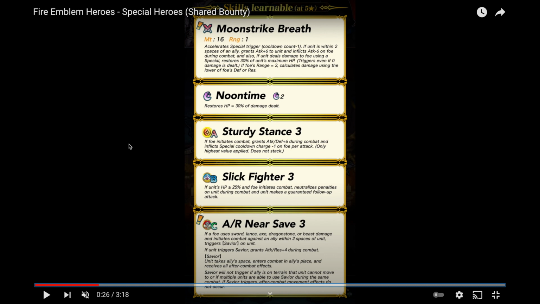Sturdy Stance 3, which is always good on any kind of armor unit. Slick Fighter 3, which is good because we don't have too many units with that skill, and then attack res near save. So we finally have the attack res variant of near save. Though attack defense near save will probably be more useful most of the time, because most of the time they're going to be hitting you physically. But the res is good for adaptive damage or anyone that has adaptive damage weapons. So this is cool on an armor unit like him.